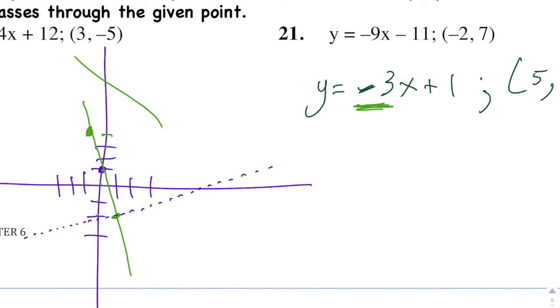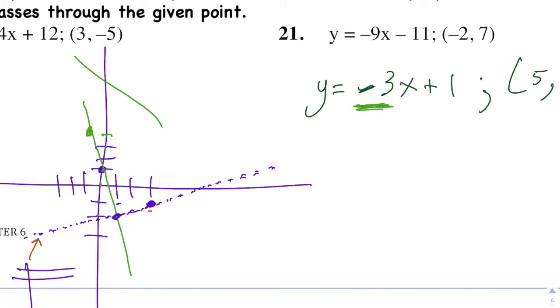Okay, and notice, this line over here, this dotted blue line, that's pretty darn flat. Its slope should be close to 0 because the slope of a horizontal line is 0. So what is the slope of this dotted line in order for it to be perpendicular to the green line? Well, you simply see it probably goes through this point here and this point here.